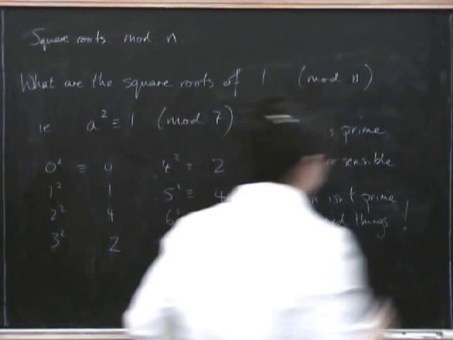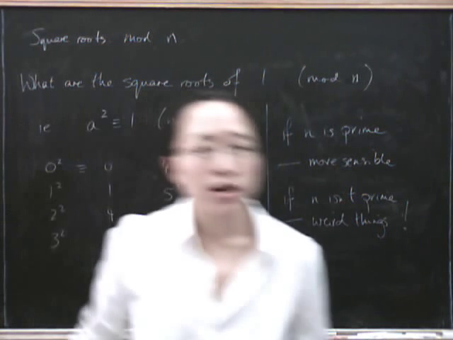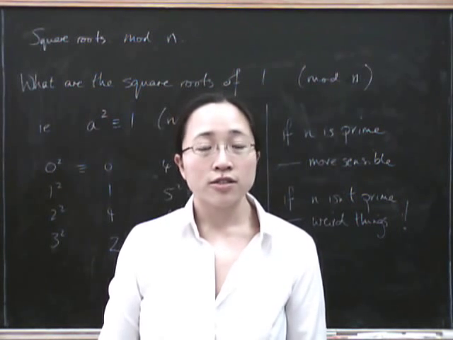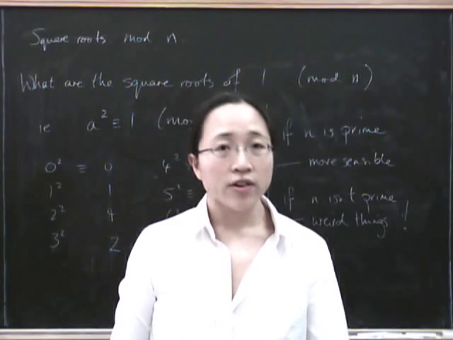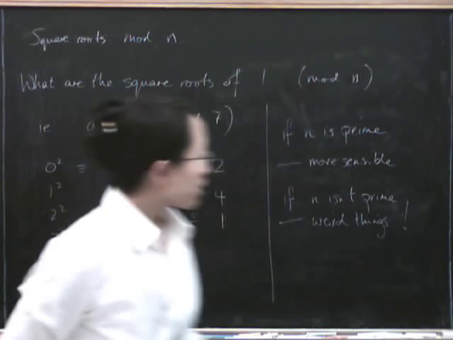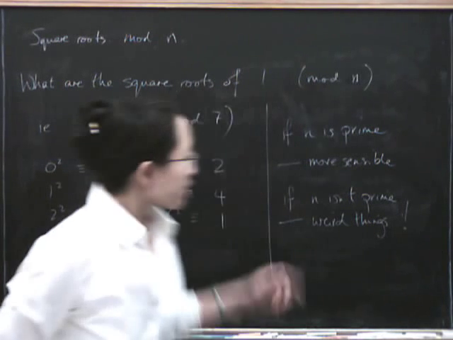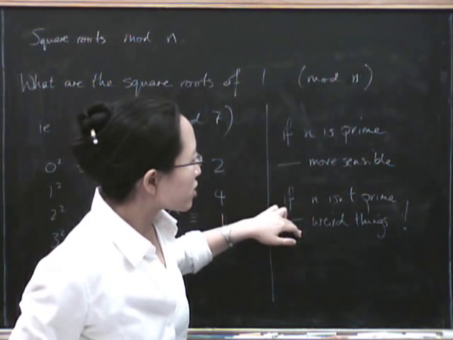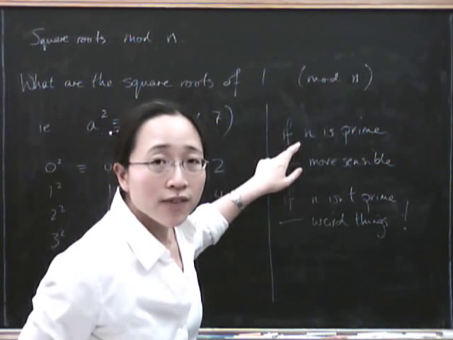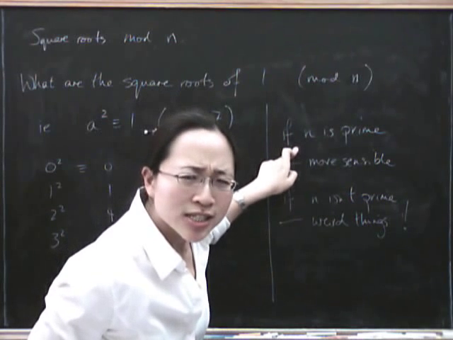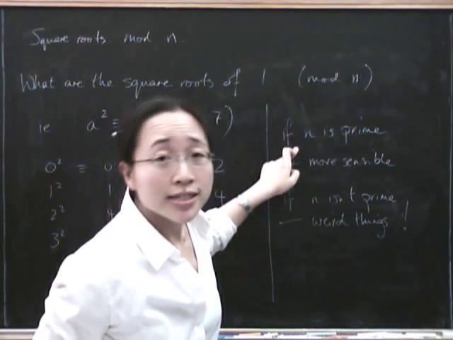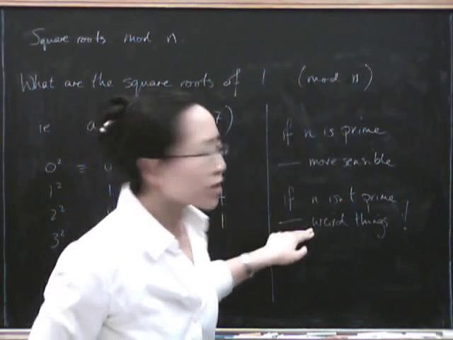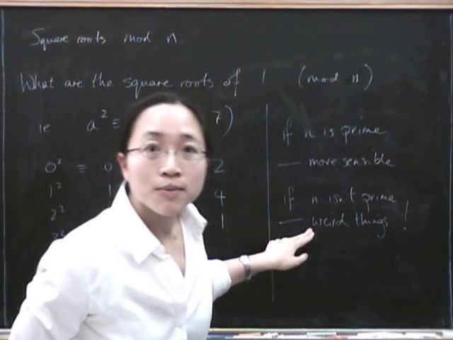This is all part of something much more profound to do with group theory and ring theory, which I won't talk about now, but it's an interesting question to see which one you think is more interesting. So if it's prime, things kind of happen a bit more sensibly, but is that interesting or not interesting? Is it more or less interesting to be sensible? Or is it more interesting to be weird?